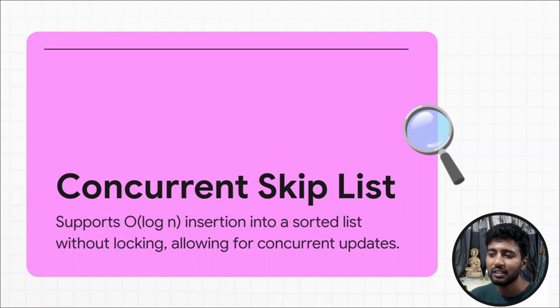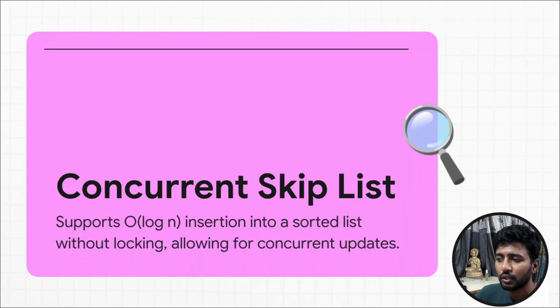And the real thing is the concurrent skip list. Concurrent skip list means worker nodes. We solved here the problem of locking. In case of locking, workers have to wait for each other, because one worker will lock the resources and then others have to wait for it. In a concurrent skip list, multiple workers can work concurrently. They don't have to wait for each other to perform their operations. So in this way, we solved the whole problem of insertion and searching.